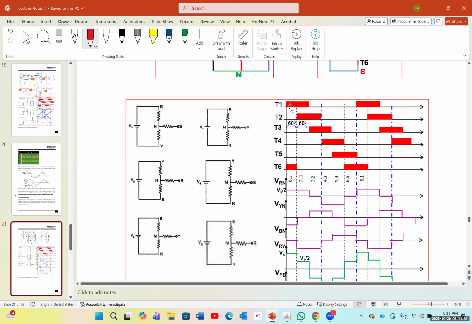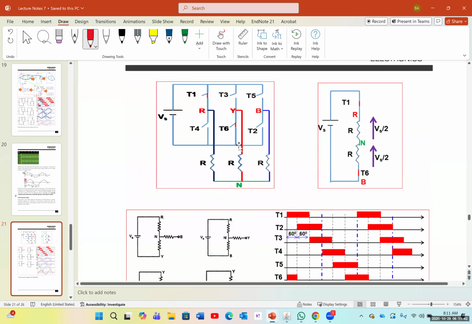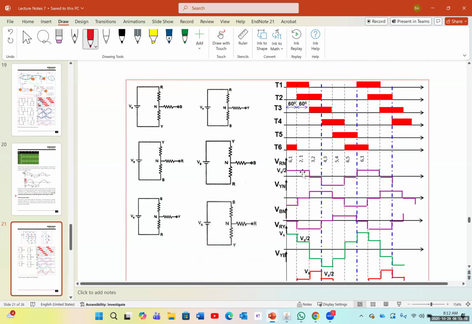Now, what happens when the switches are turned on? When T1 is turned on, using Ohm's law in the voltage divider, the voltage over this R, VR, is going to be equal to R times Vs over R1 plus R2, or 2R. Assuming these two R's are identical, the voltage is going to be half of the total voltage. It's going to be divided between 2 equal resistors. So what we have here between Vs and N is going to be half the voltage, Vs over 2.